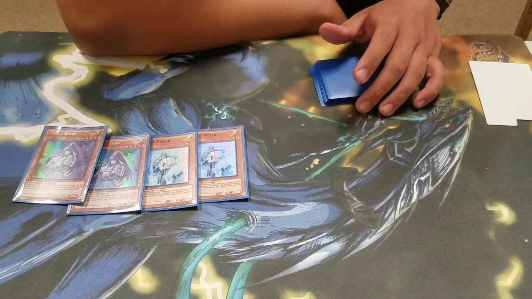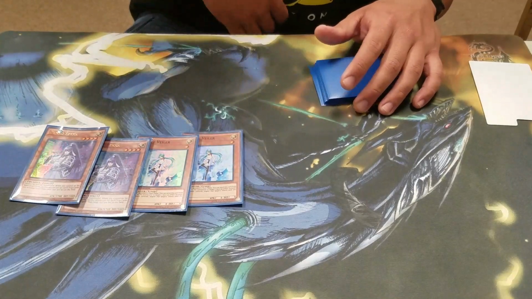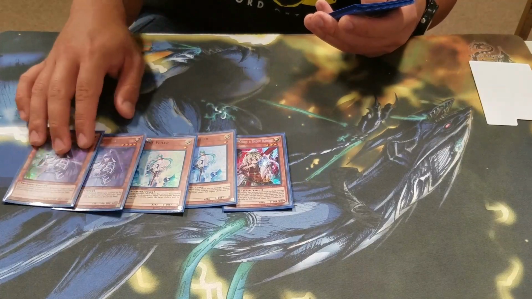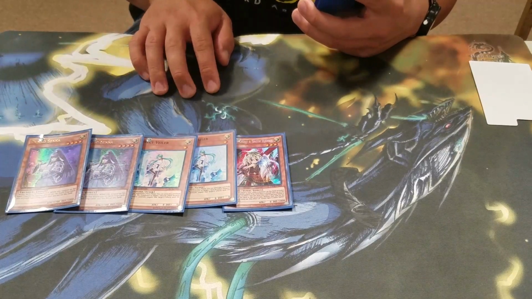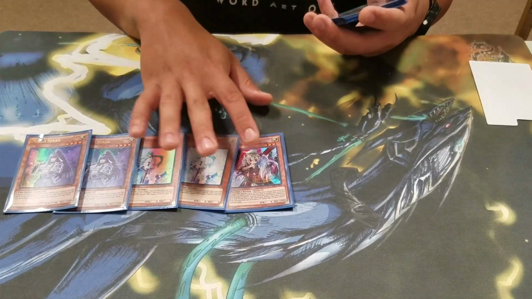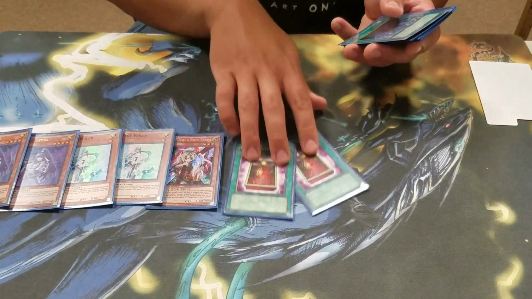2 Veilers. Nekros struggles against effects that target them and do bad things to them, so I just have Veiler just in case. Second Ghost Ogre, pretty much for the same reason. Before Ghost Ogre it was Veiler that helped, so now I've got Bullets, so I've got options, right? Book of Eclipse.